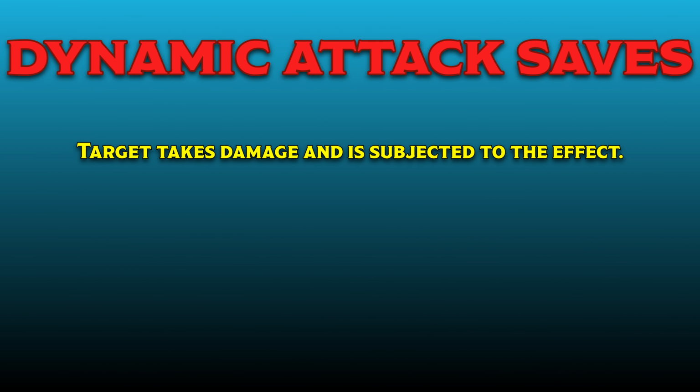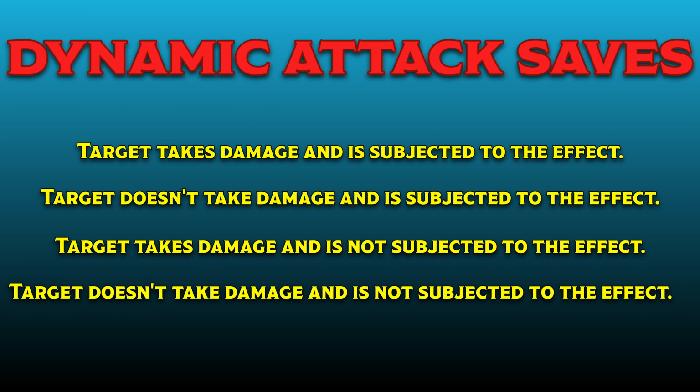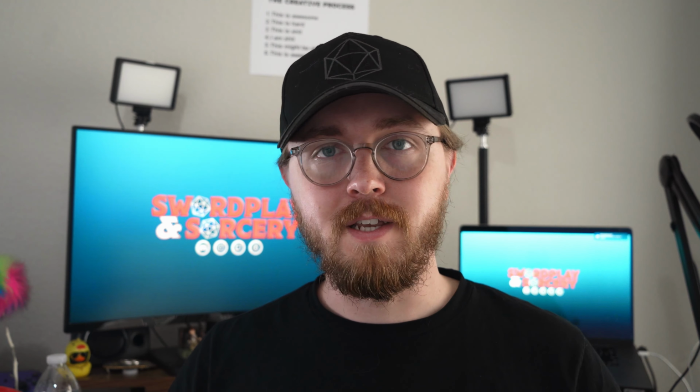The target takes damage and is subject to the effect. The target does not take damage and is subjected to the effect. The target takes damage but is not subjected to the effect. Or the target does not take damage and is not subjected to the effect. Checks and saves are a huge part of DC20.